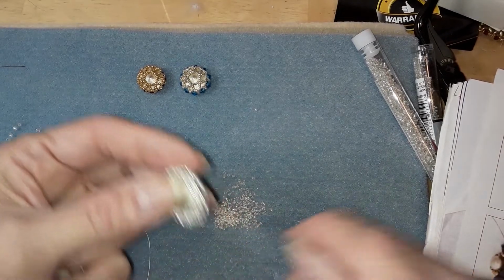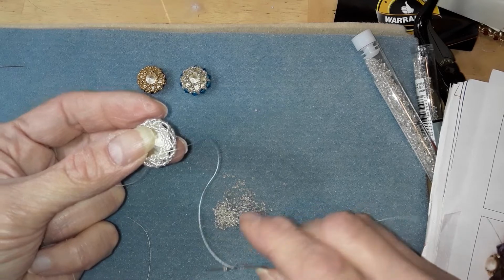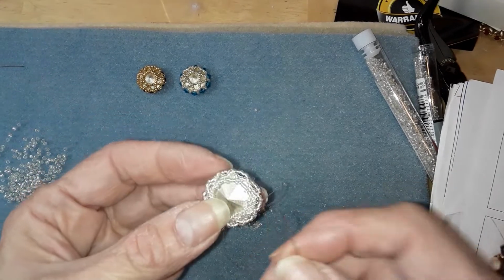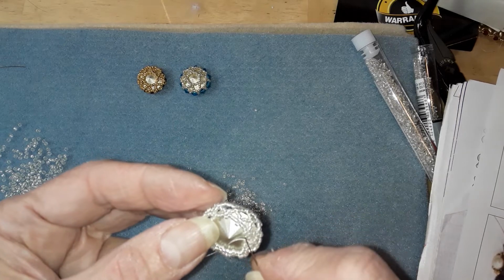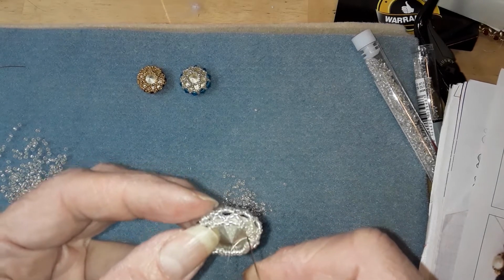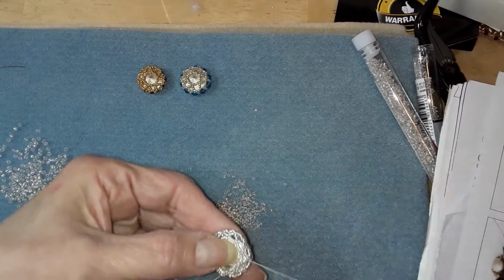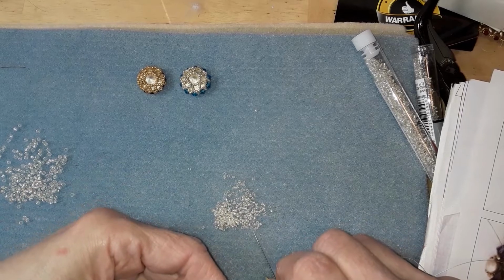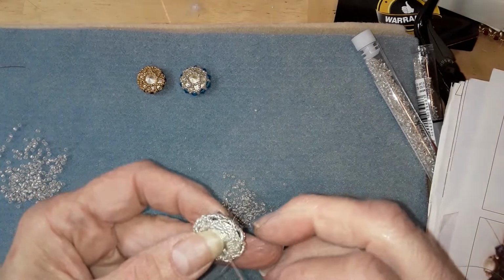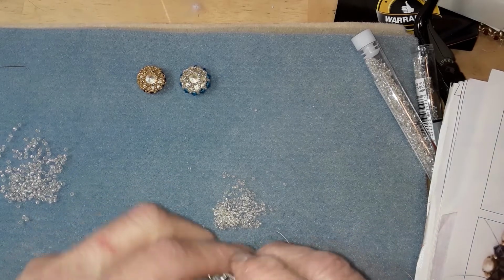So yeah, oops. I'm not going to take that out because, I mean, I can try to edit it out. But you know what? It just shows you that you need to pay attention to what you're doing.